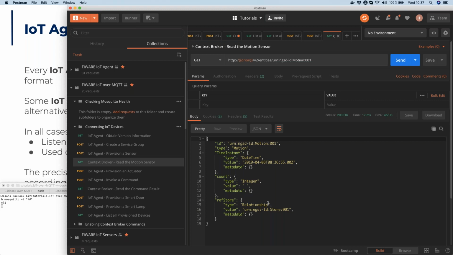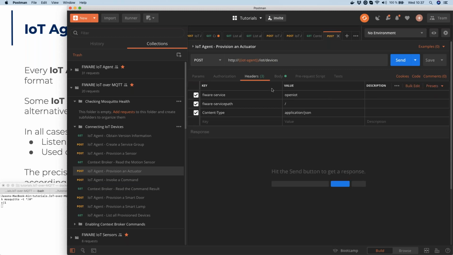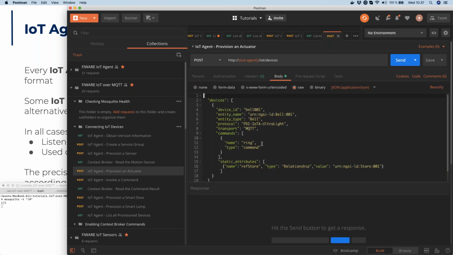Because we haven't sent it any topics yet, there's no information from the count itself. It is currently blank. Similarly, we can set up our actuator like our bell. Once again, it's saying this is the tenant, this is the service path, and we're saying we have the following commands which are available.